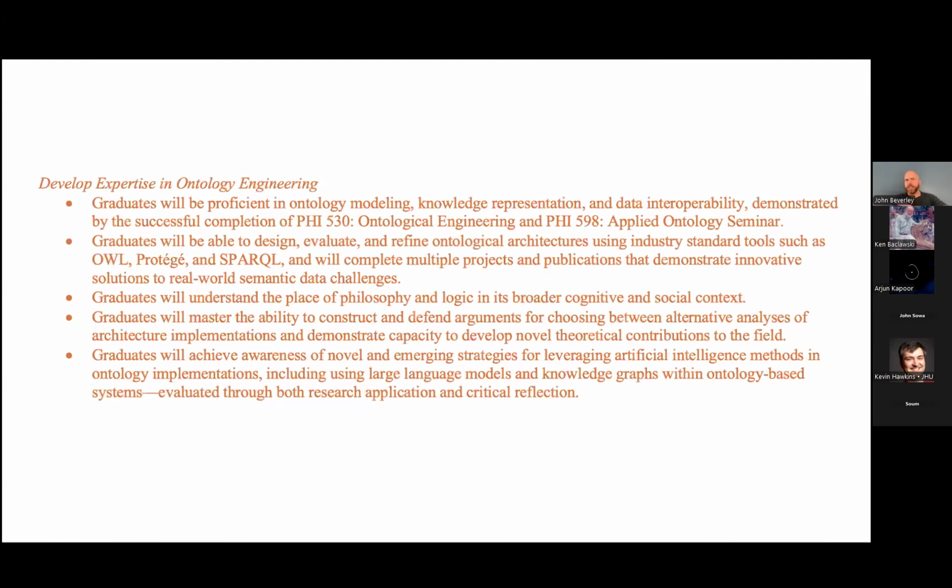We also have an emphasis in our learning outcomes on the ontology engineering process. We have courses designed specifically to emphasize the things I'm talking about training, like OWL and Protege, the engineering side. We also emphasize an understanding of how philosophy interacts with logic and with the semantic tech toolkit, and where we draw the lines. A little philosophy goes a long way. We don't try to be too philosophical. We definitely have an engineering focus.